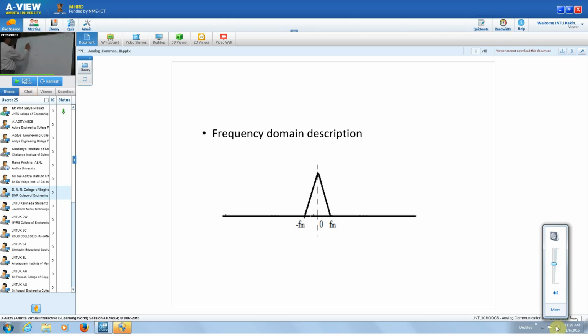So we are having AM, that is DSB with carrier, DSB suppressed carrier, and SSB also suppressed carrier. So what will be the comparison? What are the power requirements for our different modulations? So this is going to be 1, we require only 33% here, and this is around 17% only.